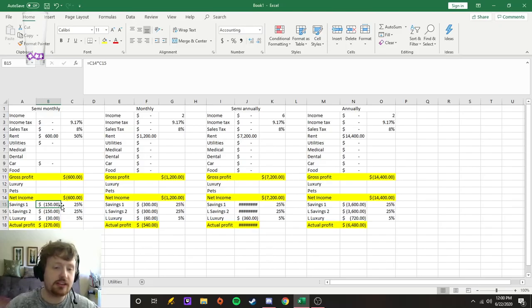Now, I split this up with the idea of, okay, I'm going to take whatever is left of my net income, multiply that by 25%, and put that in my first savings account. This is my savings for a rainy day. I have this to pay off my modern stuff, luxuries, whatever I need to. Basically, this is your immediate savings. This is the one you can draw from at any time to your other accounts.